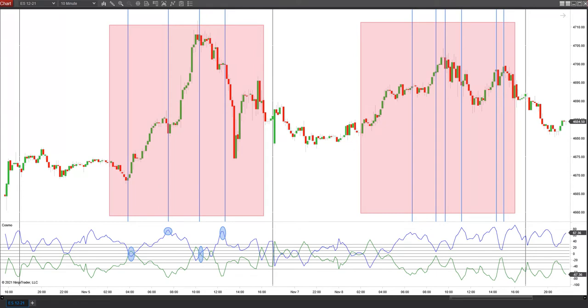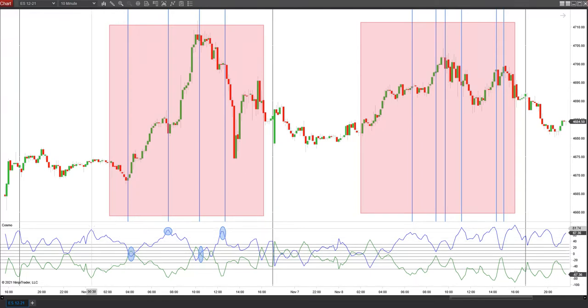So the European Open is around 3 a.m. Eastern. So you kind of want to start watching the activity an hour before that, looking for your first potential trigger point. So what I've done, I've blocked out with the red rectangle that time block where we're going to focus in that particular area to look at the key points. The first thing I want to point out is you want to look at the peaks and valleys in the indicator for potential reversal points.